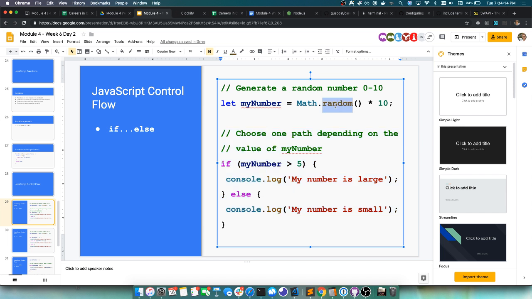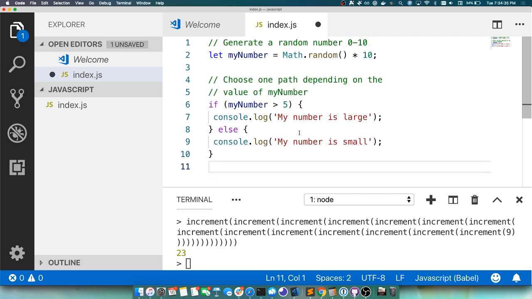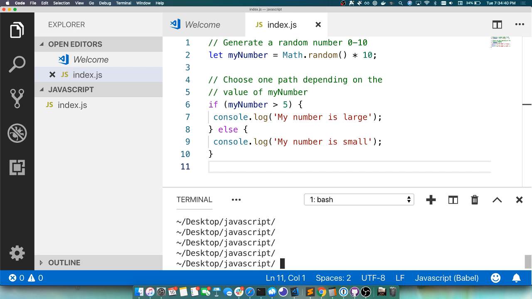And the number, by the way, is random because we're using that math module with all the fun things to get us just a random. You can just say, give me a random number. It gives you a random number from 0 to 1, a decimal, and then we multiply it by 10 to get 0 to 10 because who cares? I don't know why. So we do this. We're going to go back to running the program. So node index.js will run this new program. Every time we run this, we might get a different result because it's running this random thing. So that one's large, that one's large, that one's small, that one's large, and so on.